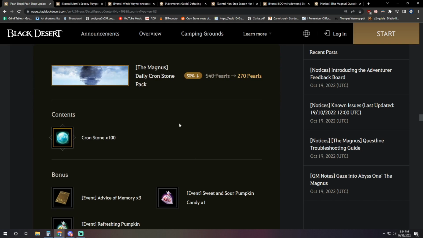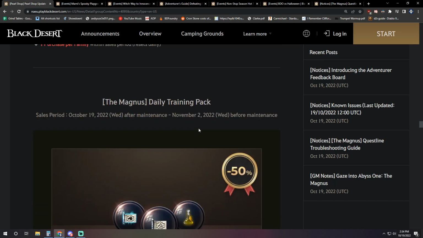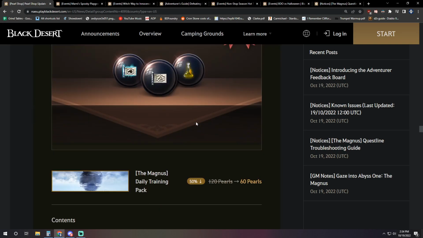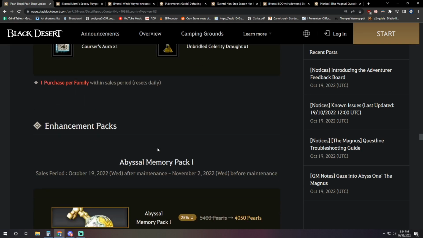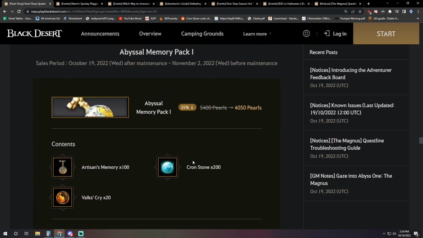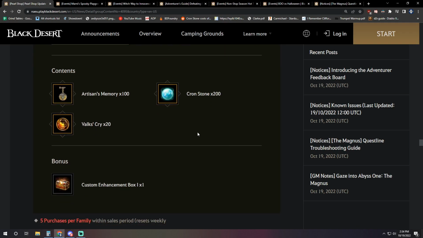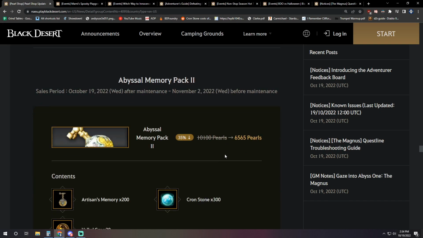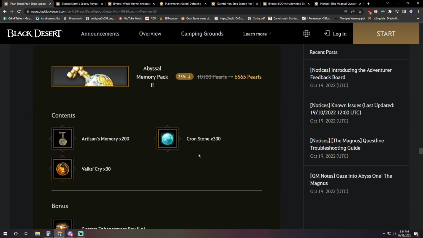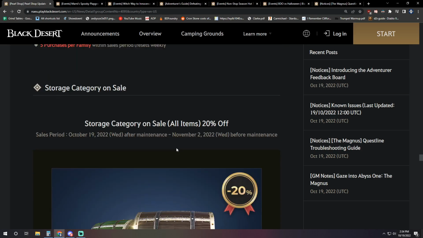There's a Daily Cronstone Pack for 270 pearls. It's got 100 Cronstones. Then you're going to get 3 Advice of Memories and a couple of pumpkin candies to go along with. Daily Training Pack is 60 pearls. It's got the Mount XP Scroll, Corsair's Aura, and an Unbridled Celerity draft each day. Abyssal Memory Pack is 50 pearls. It gives you 100 Artisans, 200 Crons, 20 Valk's Cry, and a custom enhancement box. And then the Abyssal Memory Pack 2 similarly has that. It's 200 Artisans, 300 Crons, 30 Valk's Cry, and a custom enhancement box level 2.